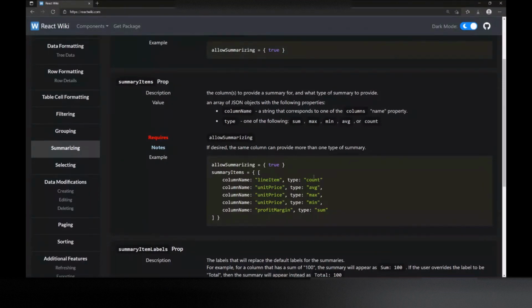You can provide the sum of all of the values for that column, or you can find the maximum, minimum, average, or count. So these are all of the options you have available. And you can also provide more than one type of summary for each column, as noted here. So let's go ahead and do an example of this.